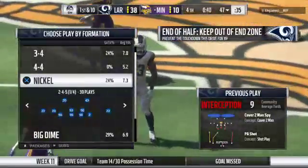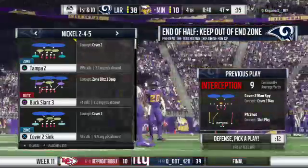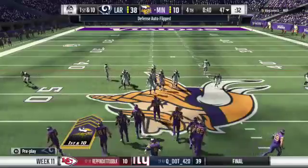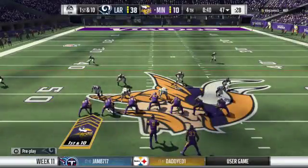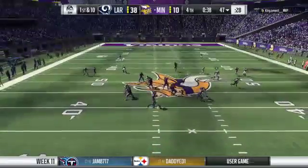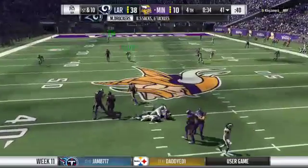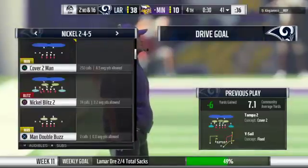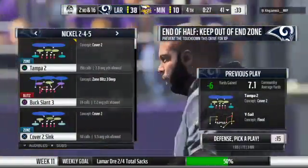Their passing game has been spectacular this afternoon. Finally, a win for the defense. You think maybe there was an adjustment there. Finally gained a measure of, I don't even know if you call it revenge, but got a play done against him, and that's been difficult for them all game long. Throwing is Cousins. And down he goes on the pressure from the Rams defense. Michael Brockers in there to sack him for a loss of 6.